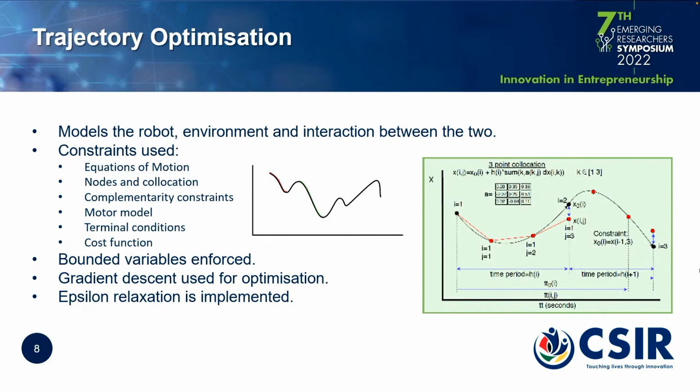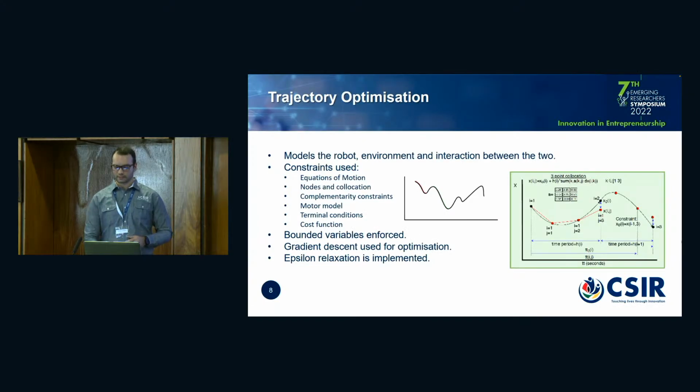This is displayed in the figure, as you see over there, as the second node point. I'm not sure, my hand is not very steady, but this point over here is a node point, and these are all collocation points. And as you can see, this over here is constrained to be at the same point as the node points. The time period between nodes was chosen to be fixed for the non-contact model, and this was possible since no syncing of the contacts and node points was required, seeing as there were no contacts. On the contrary, the contact model makes use of a variable time step in between nodes, which the optimizer can vary and change. This ensures that the contacts occur at node points and not between them.